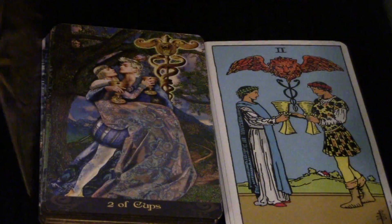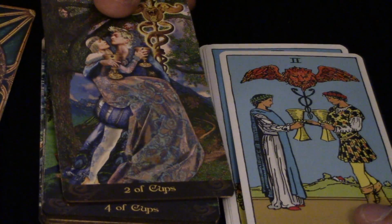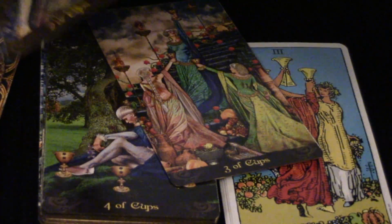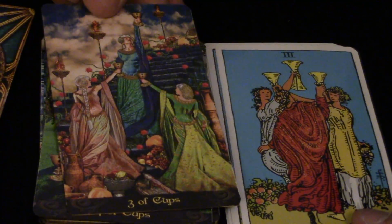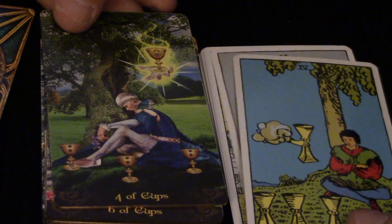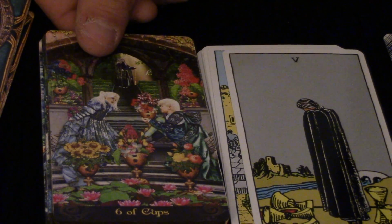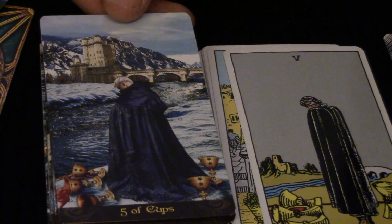Okay, there we are. Wonderful Two of Cups. Very nice Three of Cups. Oops. See? There we go. There's your Five of Cups there.